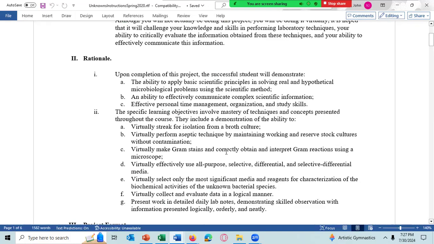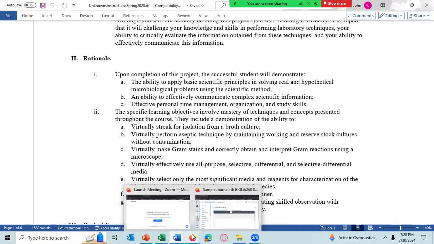And you're virtually going to be making a gram stain because you're going to ask for, actually, you're not even going to ask for the gram stain because I determined that you're doing the gram stain. And I will set that up, take a picture of it, and then send the picture to you after the test incubates. And by the way, let's talk about that now.